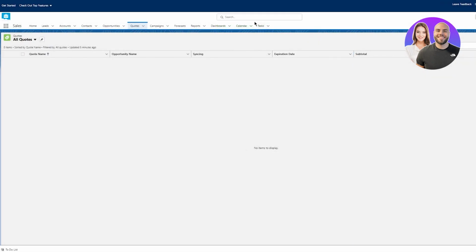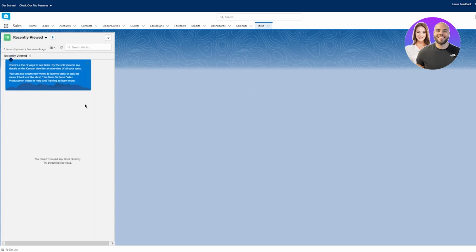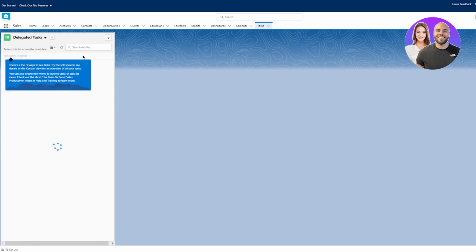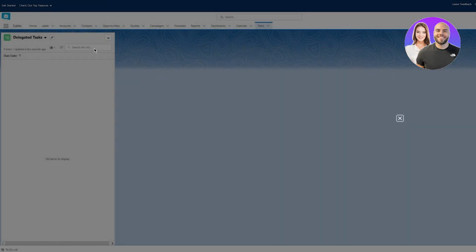Now, tasks are equally important, so let's go ahead and discuss these first of all. Now, what are tasks? There's tons of ways to see tasks. You can try the split view, Kanban, or the overview of all the tasks. Pretty simple stuff. So let's go ahead and see all, delegated tasks, or all the different tasks that you're going to have for your page. Obviously, we can see we don't have a lot of tasks right now. Not a lot of tasks to work with. So we're going to go ahead and add a new task for ourselves.